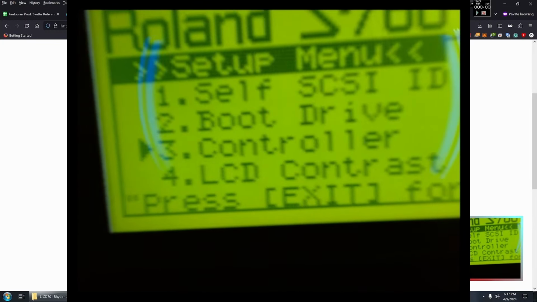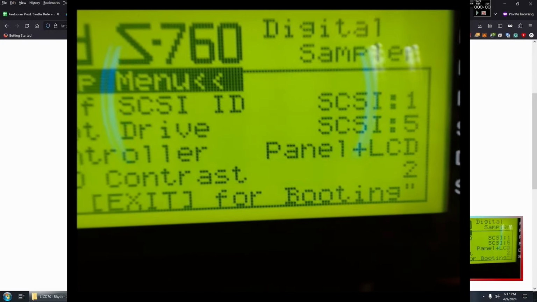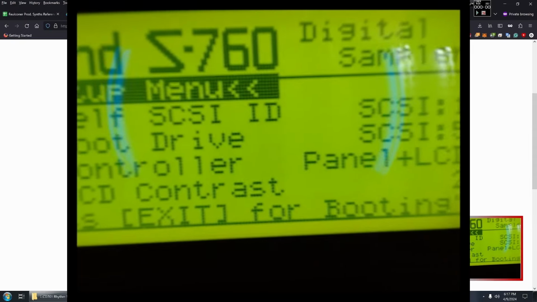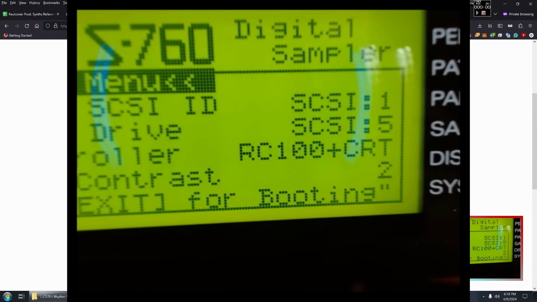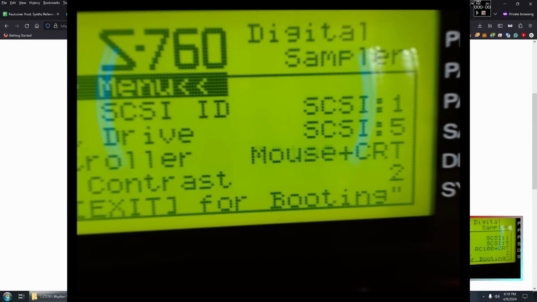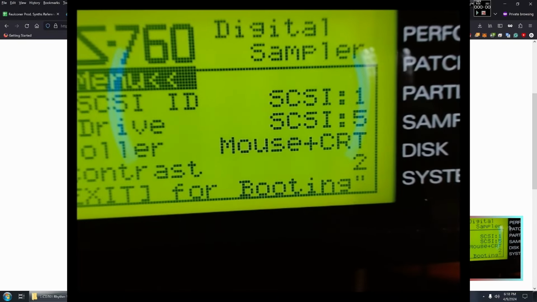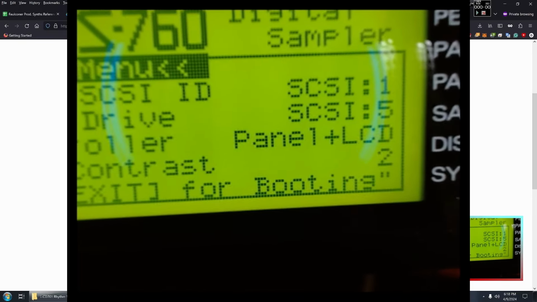And of course, number 3 over here is where you can change your setting to the CRT or the mouse, the mouse and the key and the big monitor.